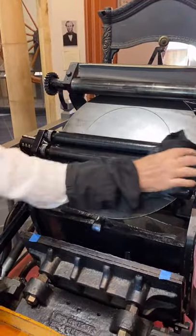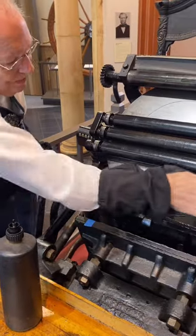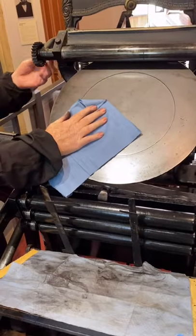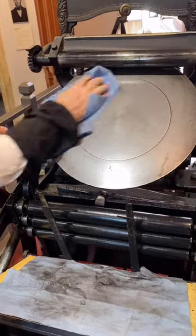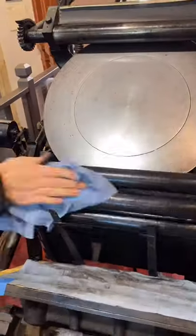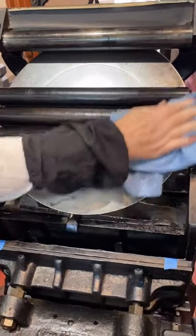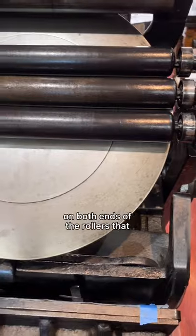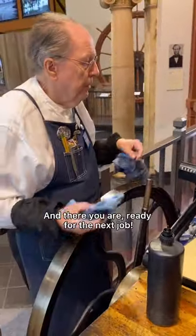Make sure you have a good grip of the flywheel just in case something starts to pinch. We don't have to clean up the fountain because I didn't have the fountain engaged. I might give it just a little wipe down. Nice and clean, get the trucks clean. Trucks are these little pieces on both ends of the rollers that ride down the rails. And there you are, ready for the next job.